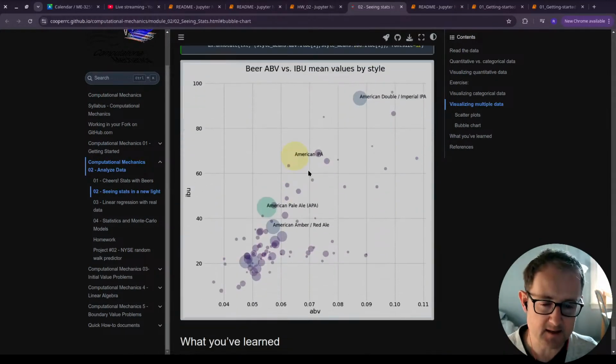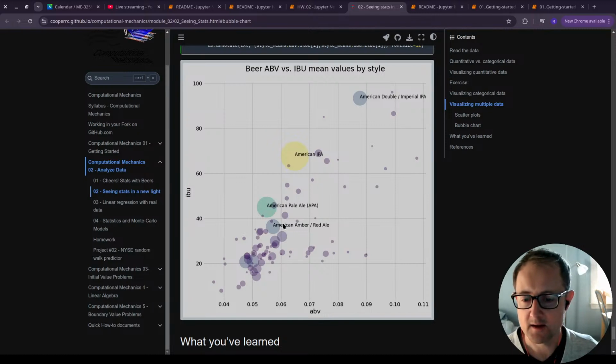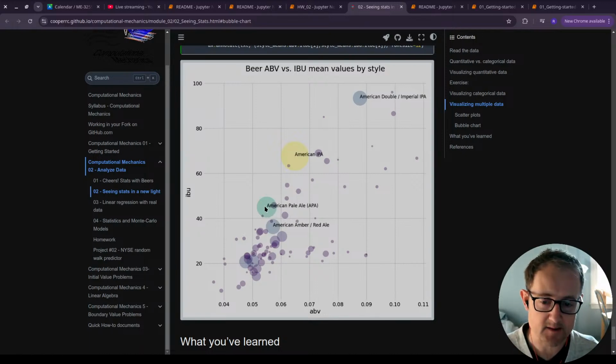And if you add these titles, it's a little easier to compare this plot to your homework plot, because then you can see where American Pale Ale fell. Because we're adding some zeros, it's probably going to drop down to the average value, maybe 40 or 30.